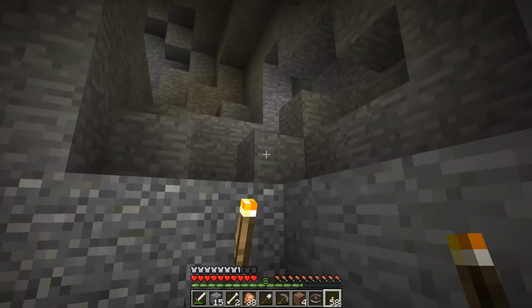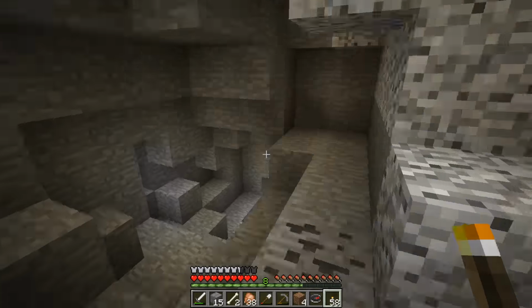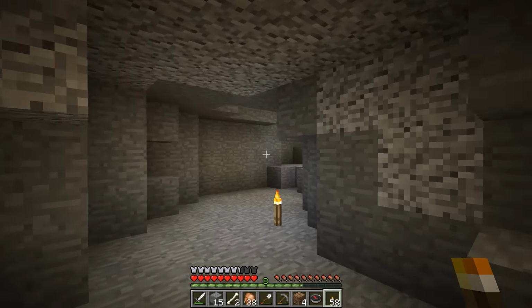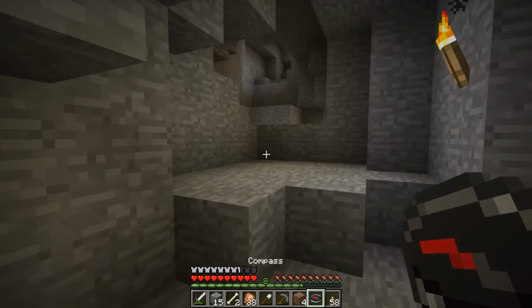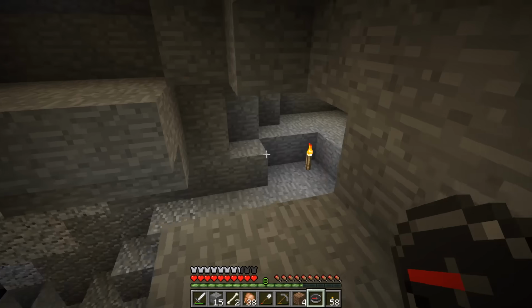So up we go. There's the gold. Remember the gold that I got hold of the other day? Now I came up to get the gold, so I'm going to go down. I'm taking a wrong turn somewhere. Let's hope I can get back. Actually, I've got my compass, so I know I'm going the right way. Yeah, look at that. There's some obsidian down there.